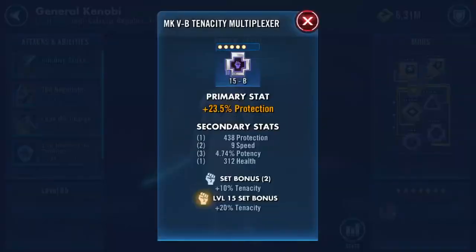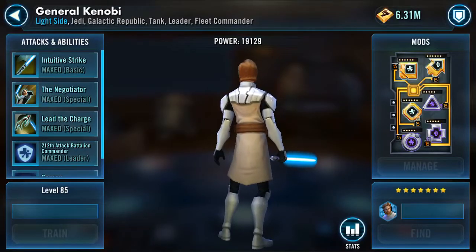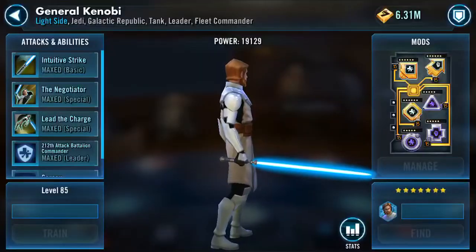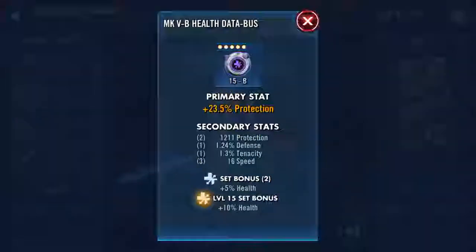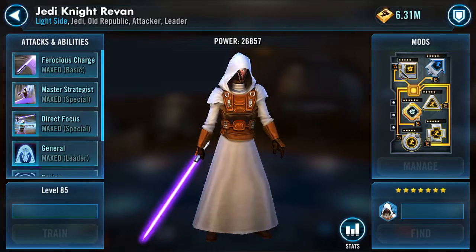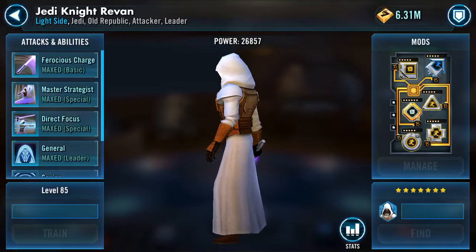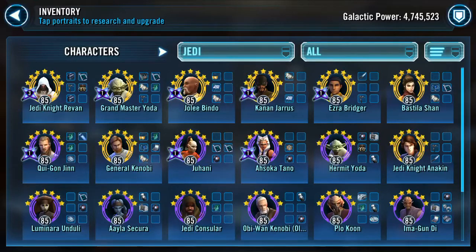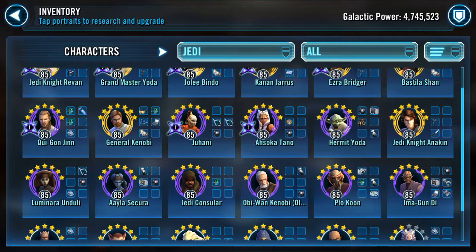Speed. Protection. Is that an 18 protect? Woo! Boy! 104? How's anything 104 with that? Dude, you have a 18, a 17, and a 16 on your GK. That's crazy. Wow. Boy, you could... Oh my goodness. Yeah, you could really make some fast stuff with that. Wow.